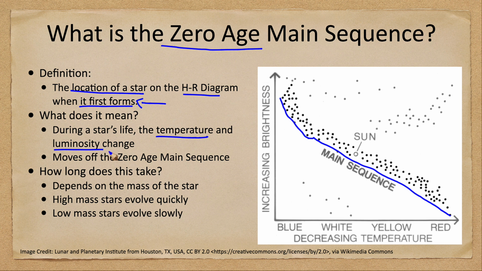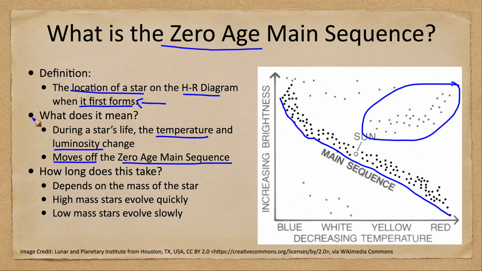So our sun is about halfway through its life. It is no longer on the zero age main sequence. It's still on the main sequence. The main sequence is a wider band, which allows for some of the stars that have moved off of this. And that's what happens as the star evolves. It moves off the zero age main sequence, eventually moving up to become something like a red giant star up here. But that first stage, that long stretch of the star's life, about 90% of its life that is spent on the main sequence, is relatively close to the zero age main sequence, but not on it anymore.